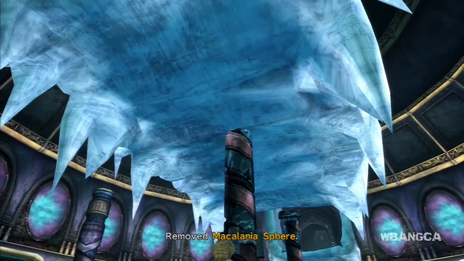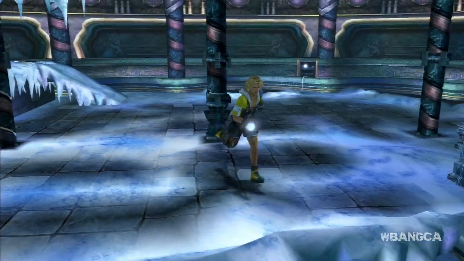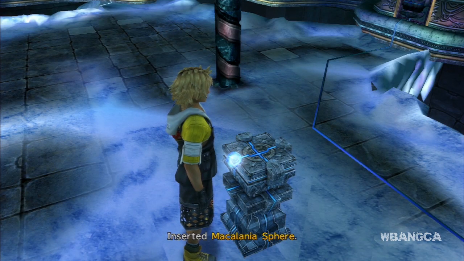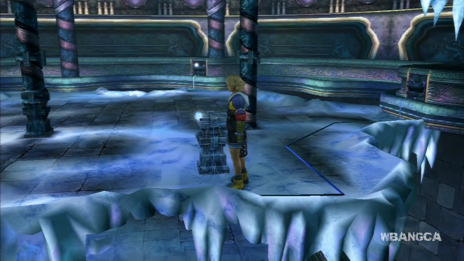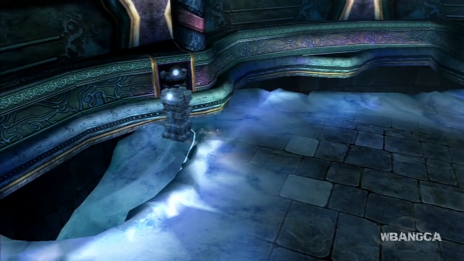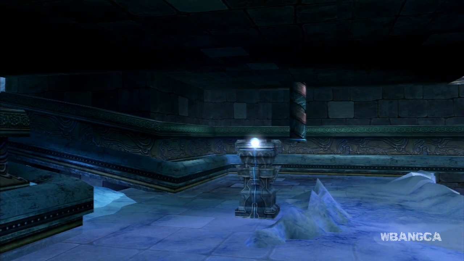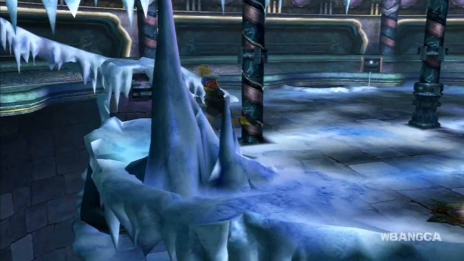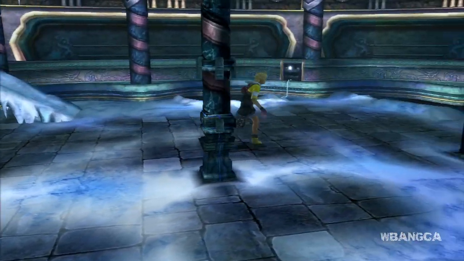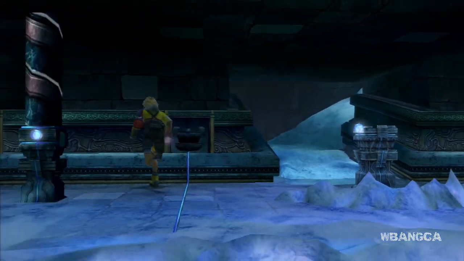Grab this thing, which removes the bridge. Put it onto it. And then push it. Alright, now that that thing is down there, just grab the destruction sphere again. And we're on our way downstairs. And then there's this thing we've never touched, so put it in here.